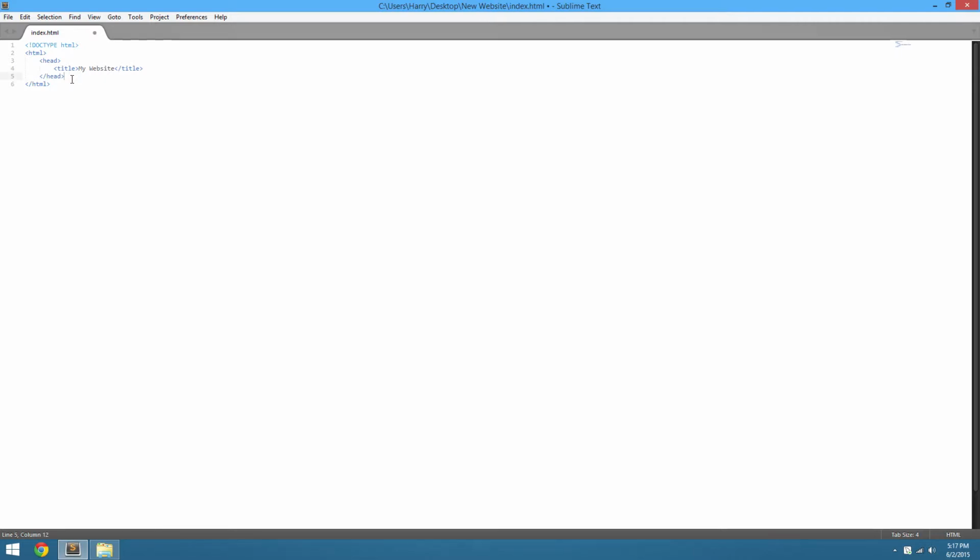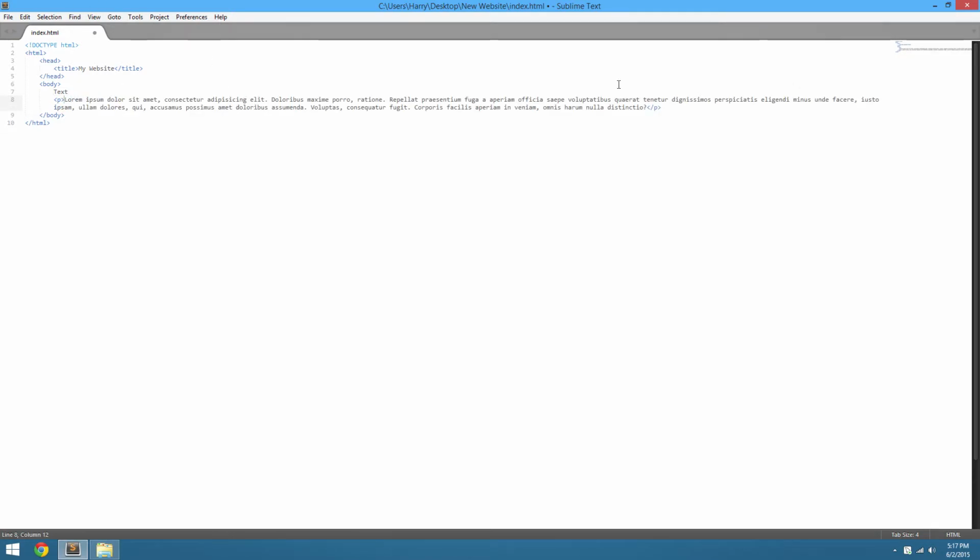The next tag we're going to do is the body tag, which is basically the meat of the document. The body tag is where you put all the visible content of your HTML document, such as images, text, and forms. Other tags that you'll be using in here are p tags, which is basically just a paragraph, and it offers a few advantages over just text. Like if I put text like this and text in a p tag, there are a few advantages. This one will have a gap between the top of the paragraph and the bottom of the paragraph.